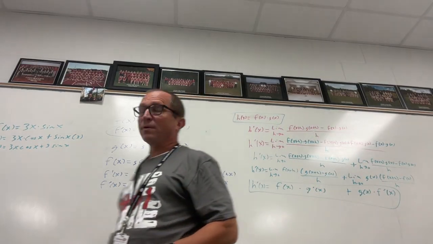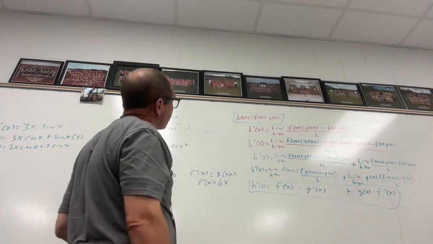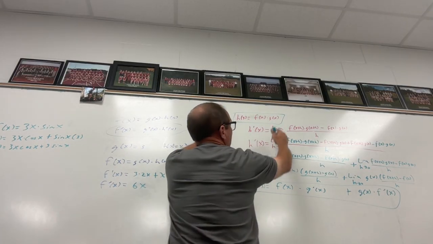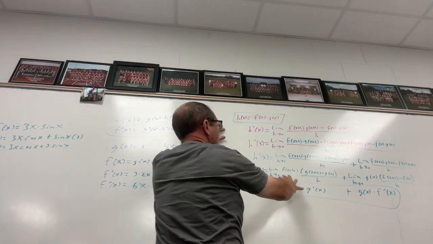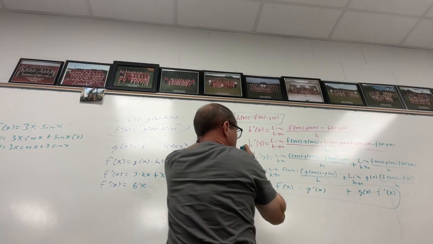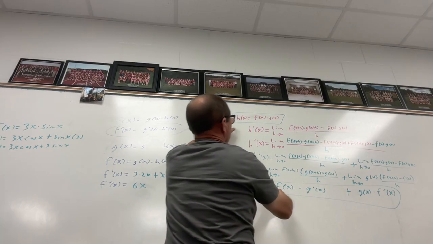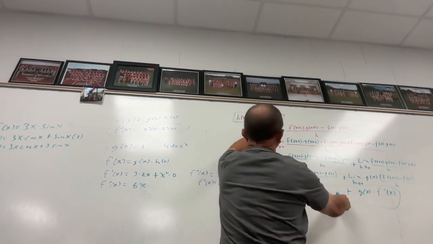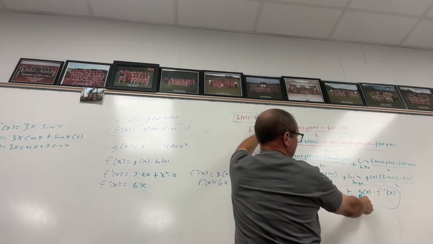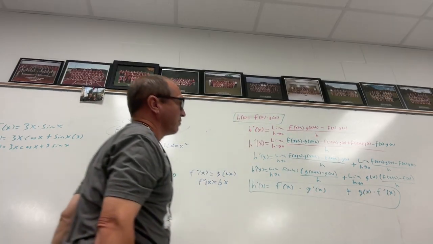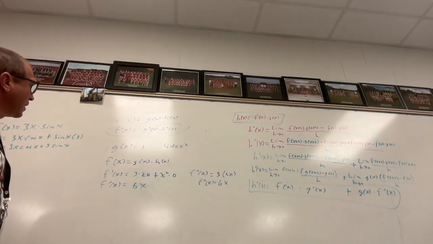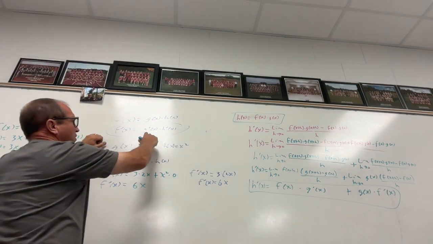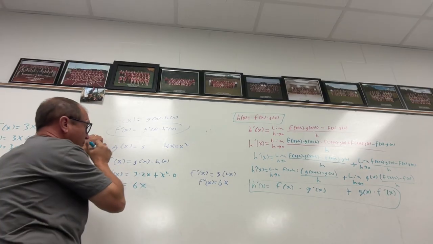The thing we're going over right now is the product rule. And the product rule says that if we have the product of two functions, and I've got the proof of it right here, then the derivative of it is the first function times the derivative of the second function plus the second function times the derivative of the first function. And what it is not is the product of the two derivatives.